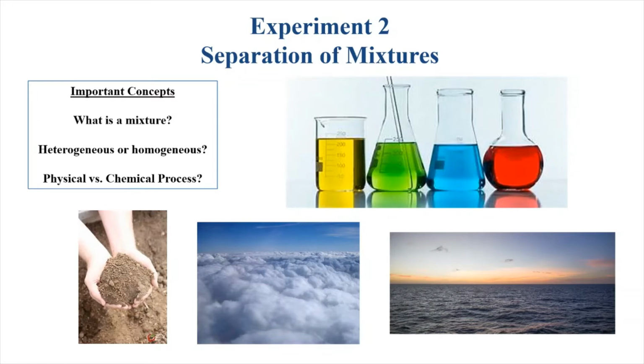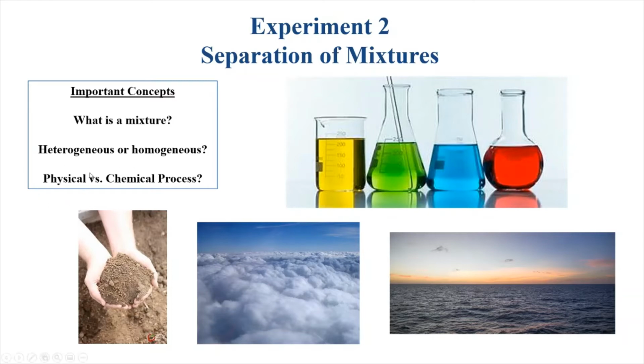So what is the difference between a physical and a chemical process? Well, a physical process results in a change where the composition of the material, meaning what the material is made of, doesn't actually change. For example, boiling water, where we take water from the liquid phase to the gas phase, the material itself is still H2O, the bonds are all the same, the material is the same, we're just changing its physical nature from a liquid to a gas. So phase changes are an example of a physical process.